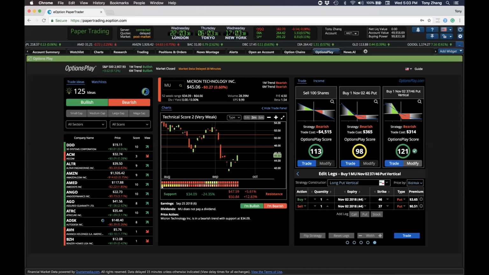Ronald, are there any particular moving averages that are better for debit spreads? So moving averages, in my opinion, is not what you would typically use to find a big directional move. Moving averages is more so giving you an idea of trend. So that's actually what our 1 month and 6 month trend indicators are based off of. We use everything from a 21 to 50 to 200-day moving average to determine these trend indicators. But you generally don't use moving averages to say we're expecting a large quick move in one direction or another. You typically use things like breakouts, breakdowns, so more chart patterns than chart indicators typically will tell you a big move is about to happen.